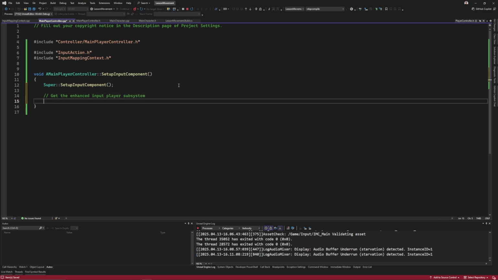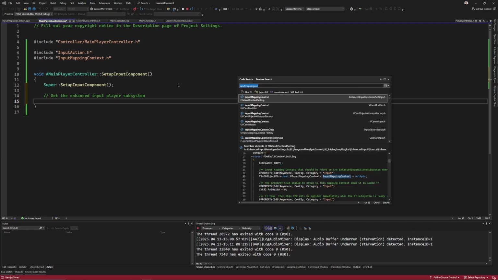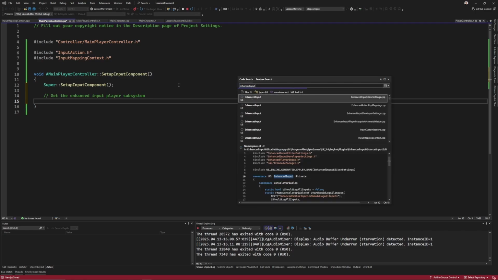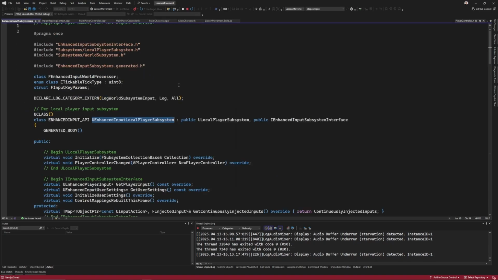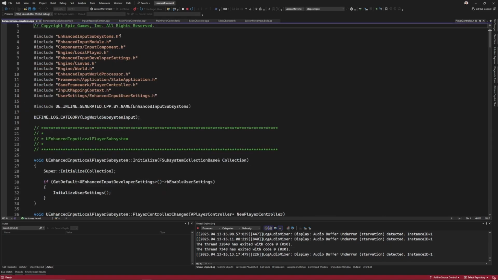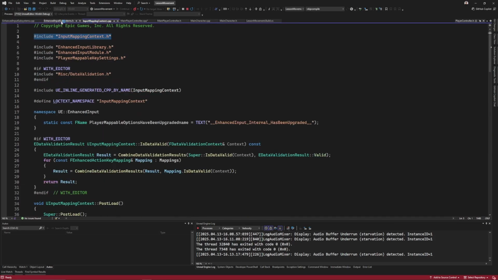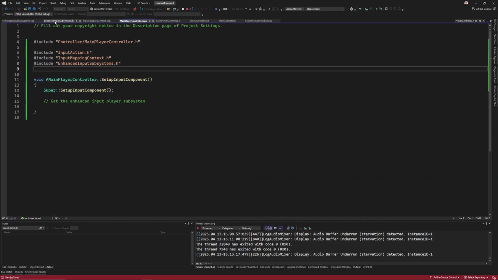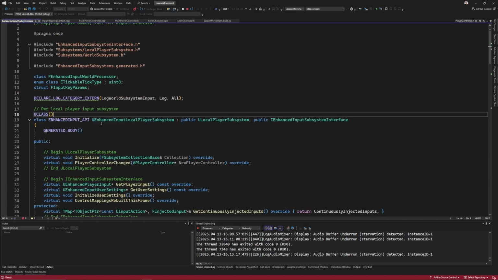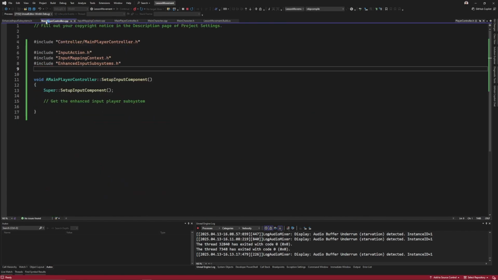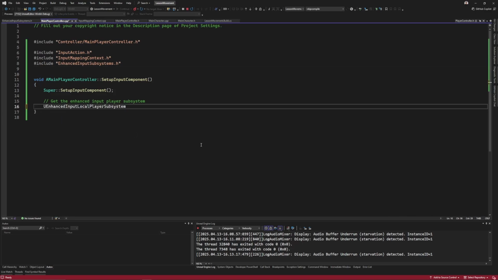The class for this will be enhanced input local player subsystem. Yeah, this one. So let's take the include for it. And I also want to have the name of the class. So I'm going to name this, well, enhanced input subsystem. Oh, and this needs to be a pointer, of course.